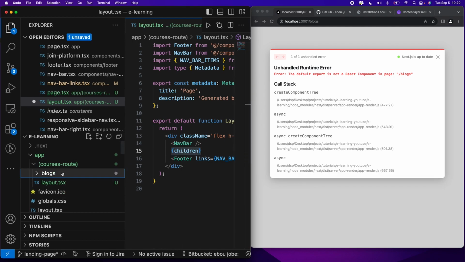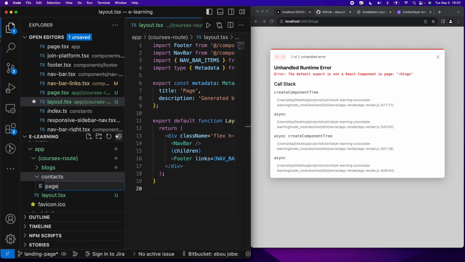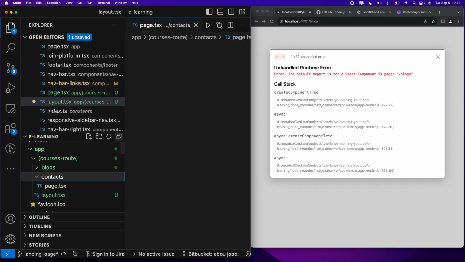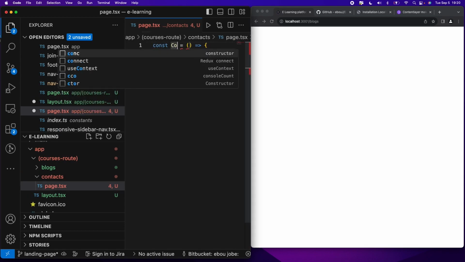If we have another one called contacts, for example, within this courses I'll create another folder called contacts, and within contacts I will create a page.tsx. In page.tsx I'll just do sfc, then I'll call this Contacts.